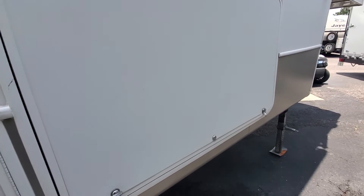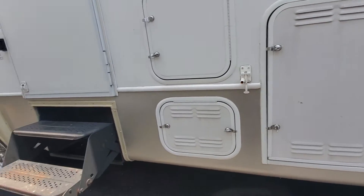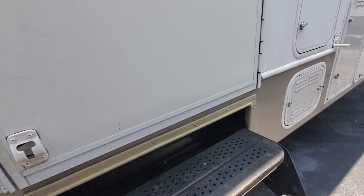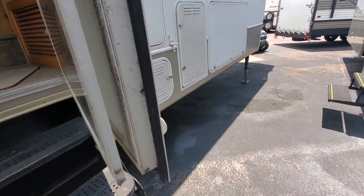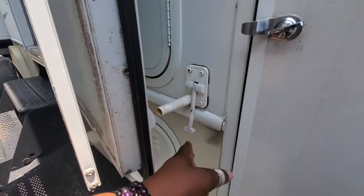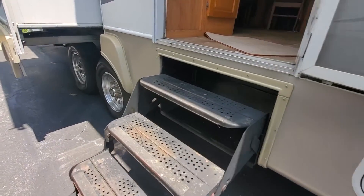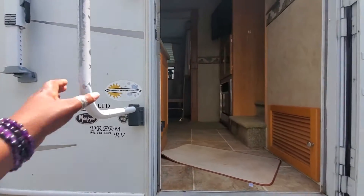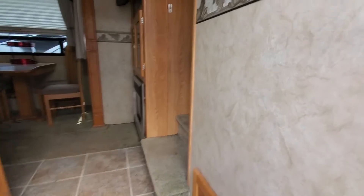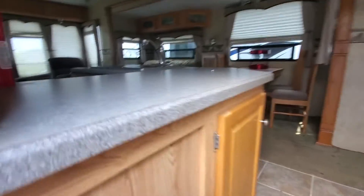This is the side access to storage. I'm going in — here are the steps, four steps up. It's got a screen door and this thing right here to hold the door so it won't swing closed on you. There's a big handle to hold on to so you can get in safely. When you come in, yeah it's old, there's an organizer that came with it. Look at the kitchen.